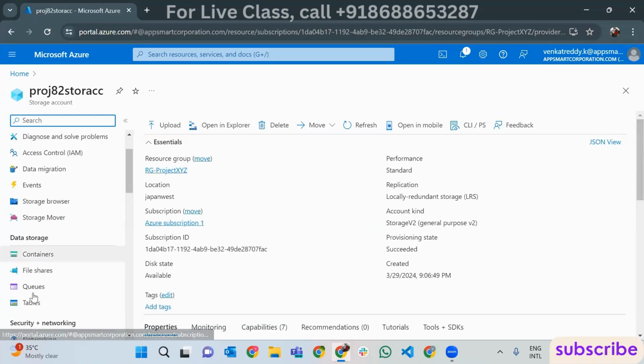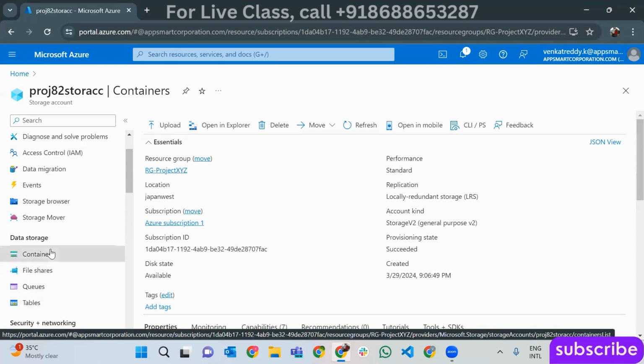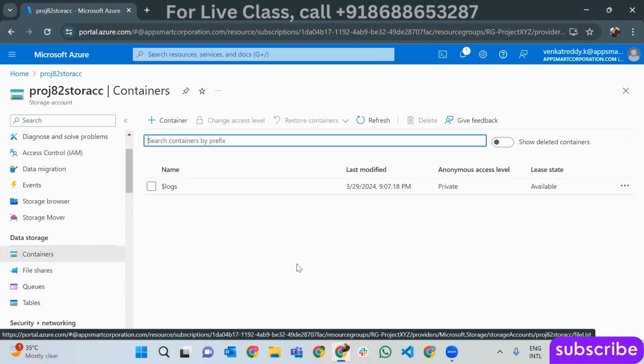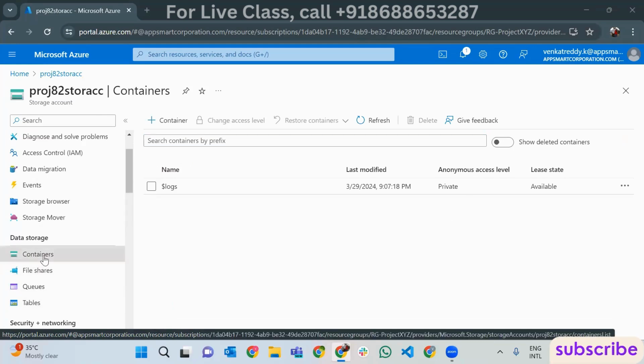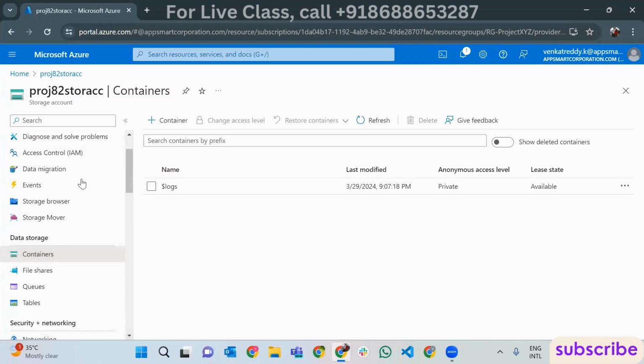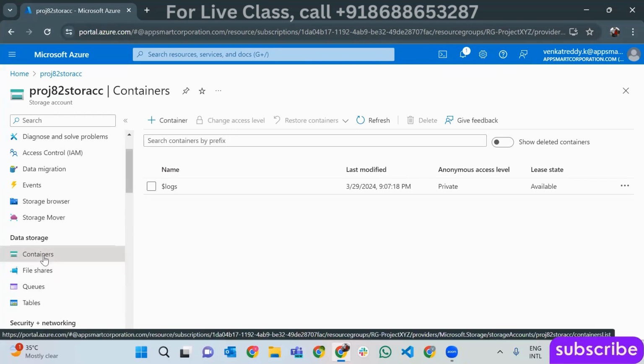Yeah, in the cloud, we will be using this storage account. So first, let us look at this container storage account. Without a storage account, we cannot store any data into these containers or file shares, queues. You need to have a storage account. Now, under the storage account, you will be having these data storages. If you don't create a storage account, where can you see these things? Under the storage account only.